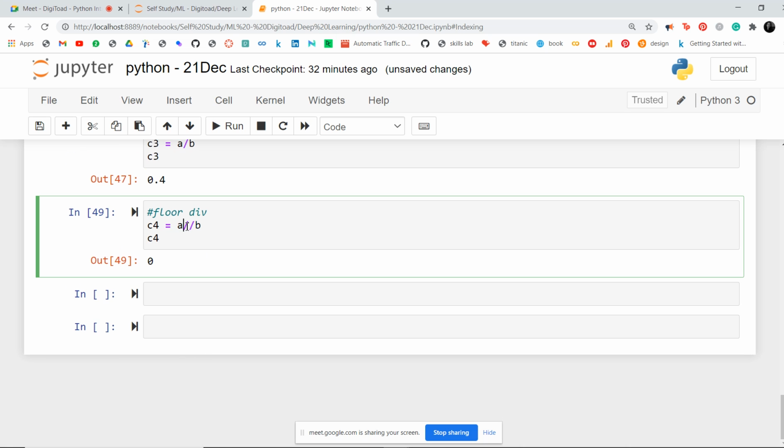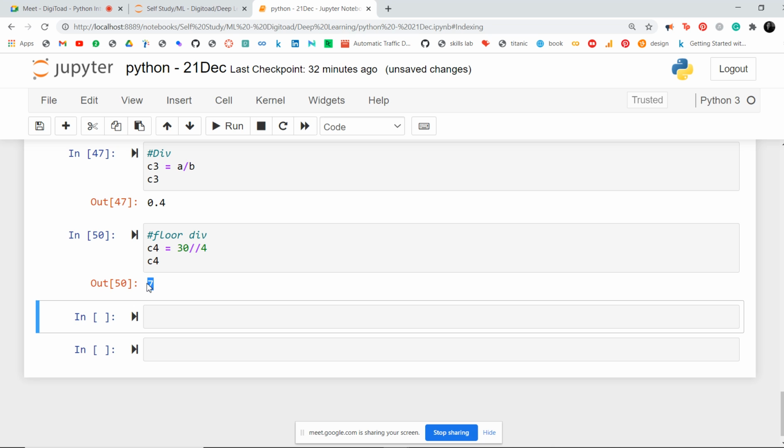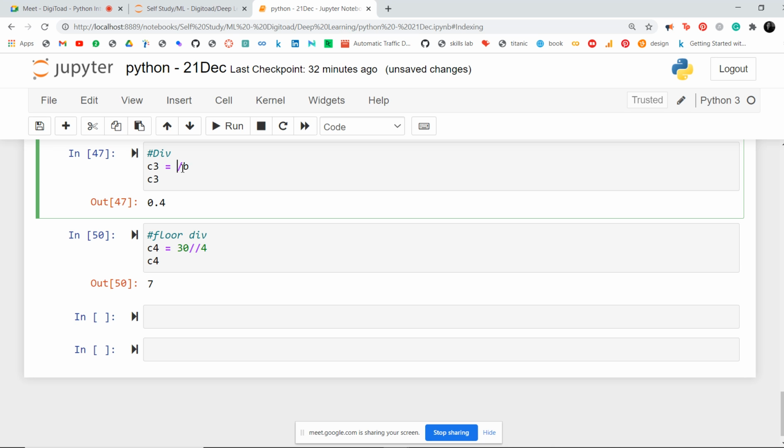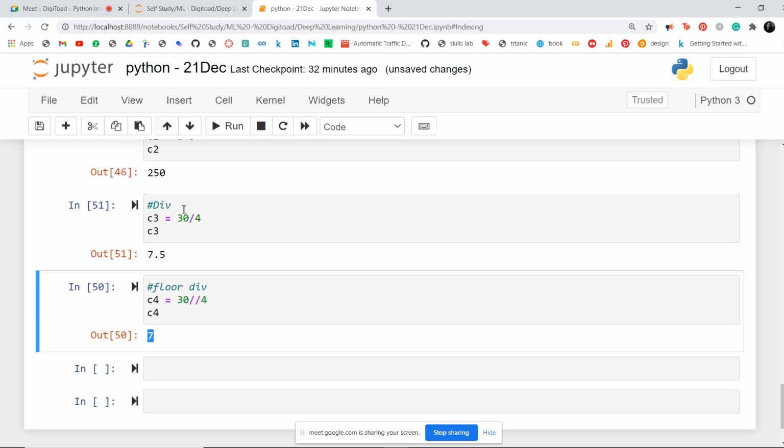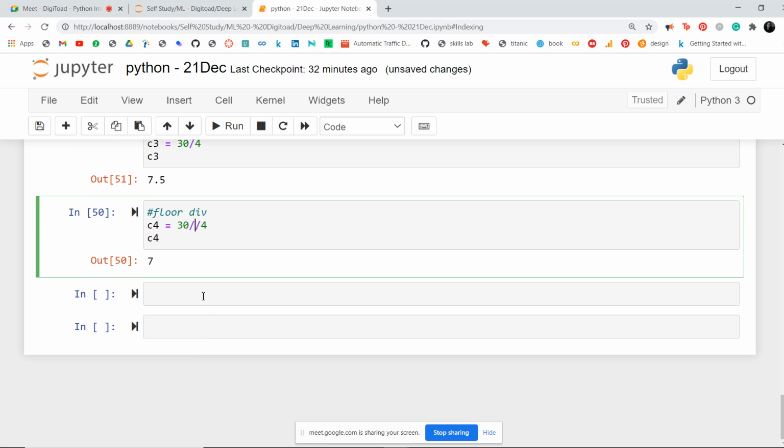You can use the numbers directly here also, no problem, something like 30 by 4. If I use 30 by 4 here, normal division is going to give you a floating point number, and floor division is going to give you an integer value. So that is the difference between normal division and floor division.